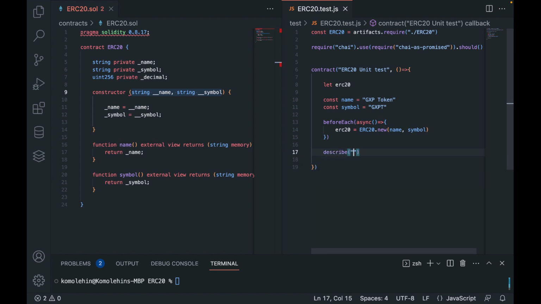So let's test that it's deployed successfully. That is, we have a contract address.